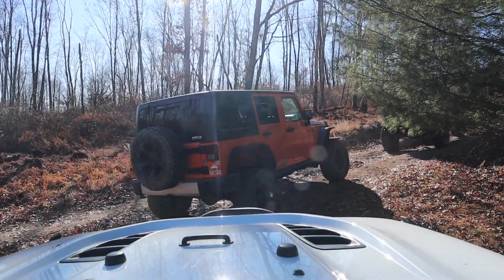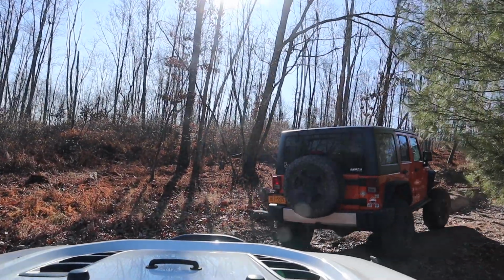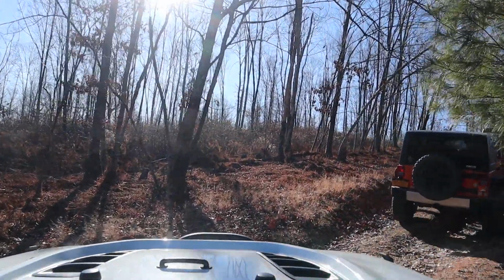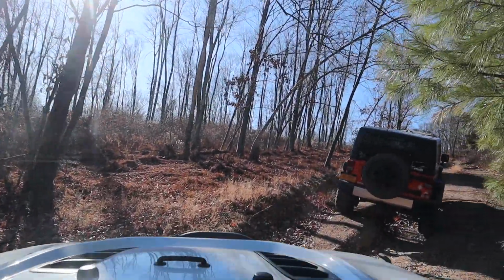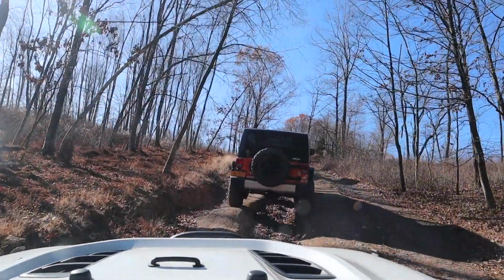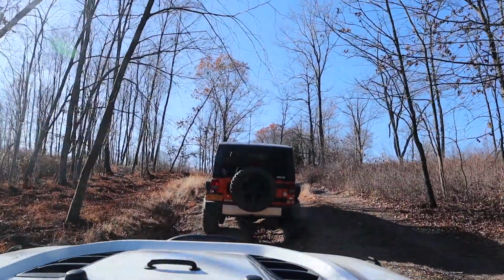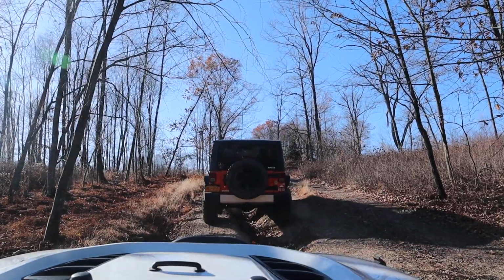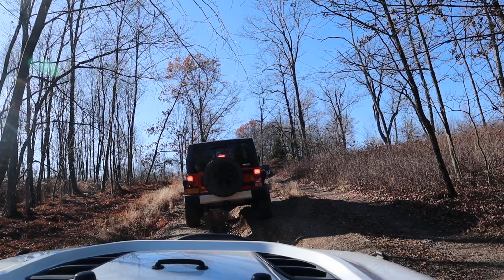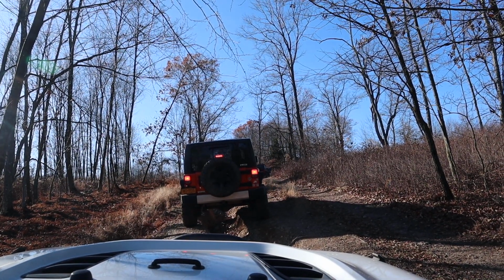So we just finished the tip top, and everybody's in a little different order now than we were. I don't think the orange Jeep has been in front of us most of the day. And obviously Kimberly drove tip top, so that's why she's still driving, because that's where she jumped out. So we just started the green trail, and immediately, you know, we get stuck. Well, we don't get stuck immediately. Everybody stops moving, and I hear over the radio something about somebody being stuck, and we hop out and check it out.